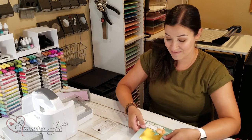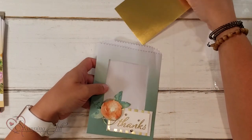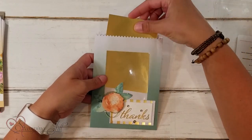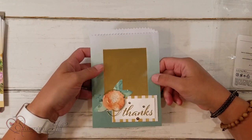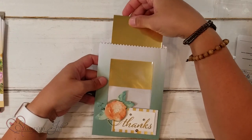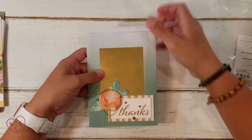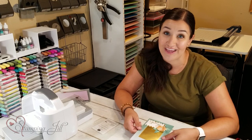So let me show you what I came up with. I put the gold foil on the inside just so you could see it's see-through, and I cut out a little piece of the bag using a rectangle die to make a little peekaboo window. You could put some treats in there or anything, really, and make it see-through. I wanted to share how I did this so you could replicate it at home.